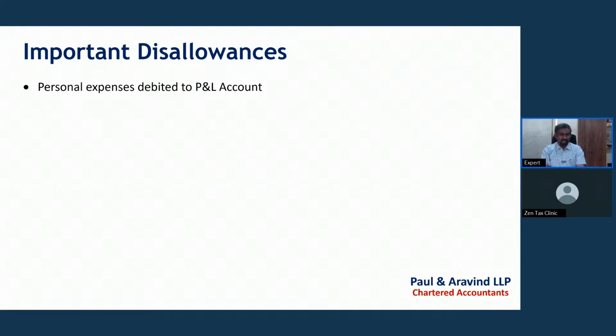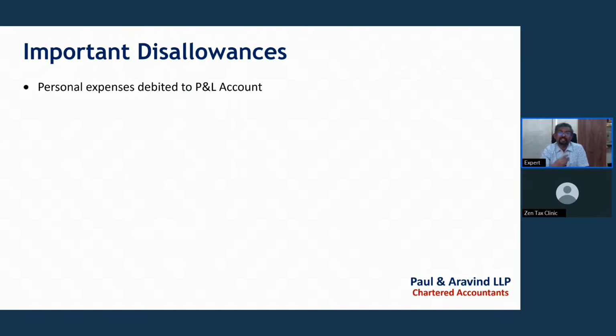Sir, all these disallowances, whether it will come only when I am liable for tax audit. Sir, only when liable to tax audit, auditor will say that these are disallowed. I am filing the income tax return by myself or tax audit is not applicable. How can it be actually noted by the department?